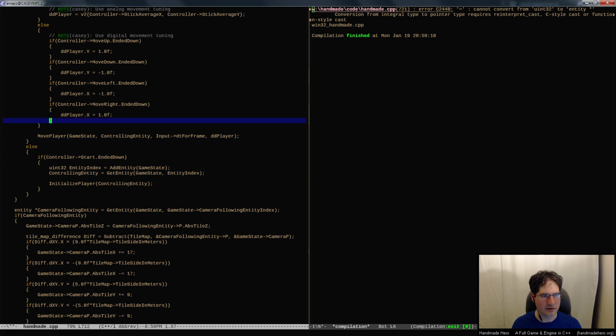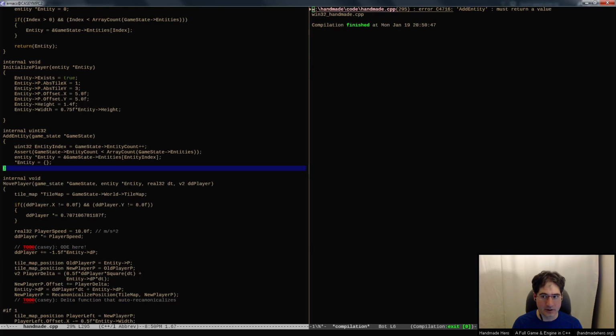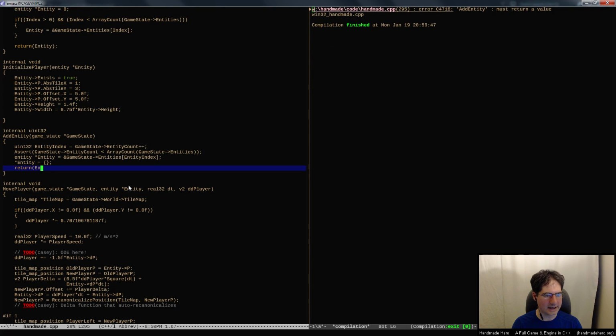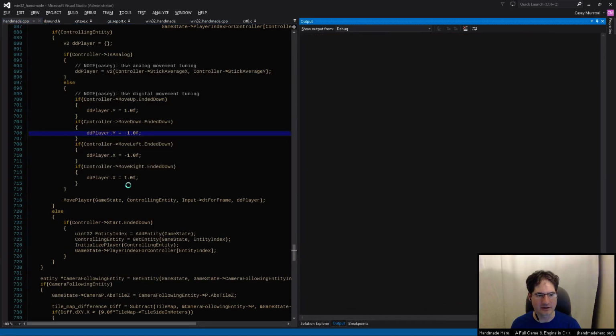And then what we need to do is store back that player index or controller. Because the reason that I couldn't control the guy is we never actually stored back what entity it ended up initializing for him, right? So now that we've actually added him, we can actually start controlling him because we won't have this problem where we add him and then we never mark the fact that the controller is linked to him.